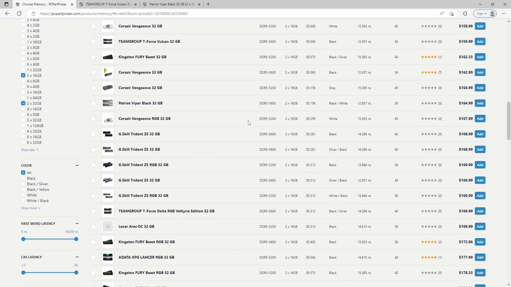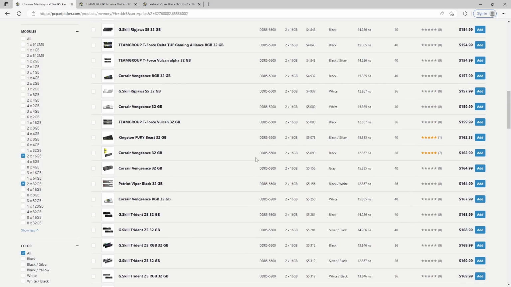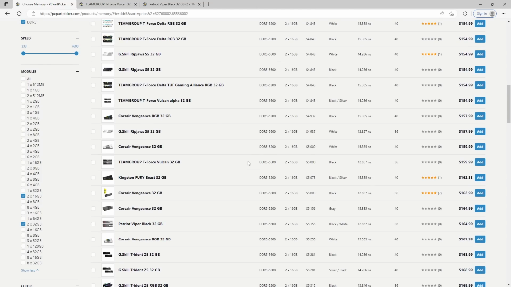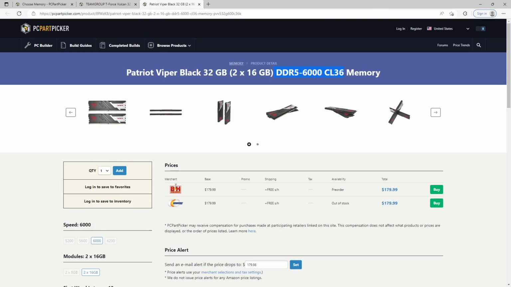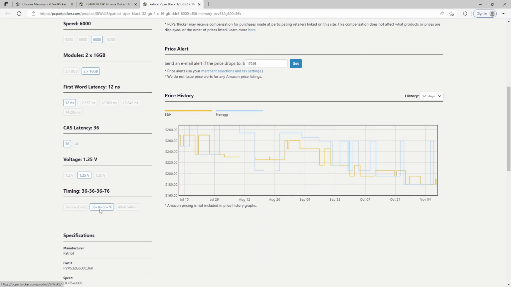And $30 is actually kind of significant. That's quite a heatsink upgrade potentially, right? It's like going from air cooling to an AIO potentially. So yeah, basically, I would avoid anything that's 6,000 CL36-36-36. Straight up, I would just avoid it.